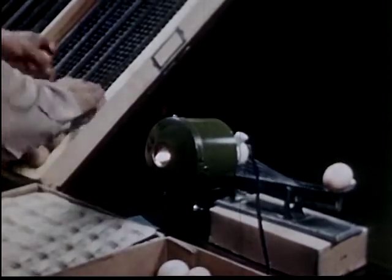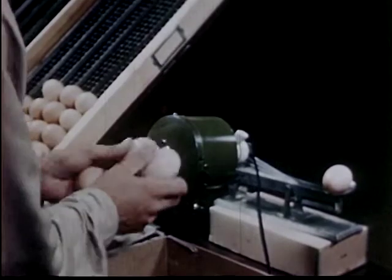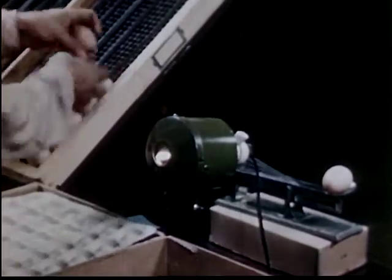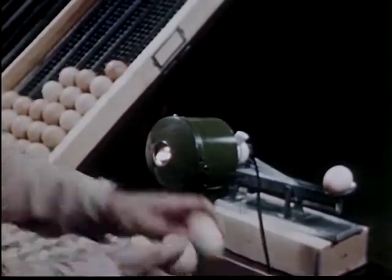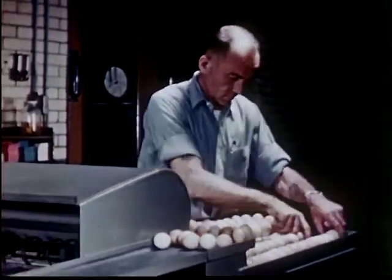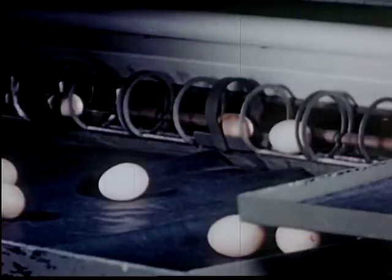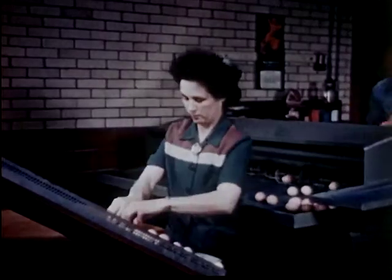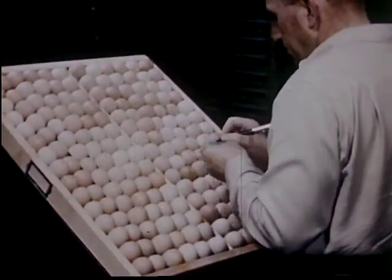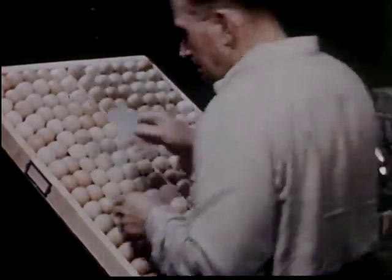The national plan calls for 23-ounce eggs. Jordan tries to maintain a minimum of 24 ounces and a maximum of 28 ounces to the dozen on his key flock eggs. Some of the larger commercial hatcheries have special weighing and grading machines. This is the only way they can keep up with their large production volume. Every good hatcheryman checks his eggs for color, shell texture, and shape in addition to weight.